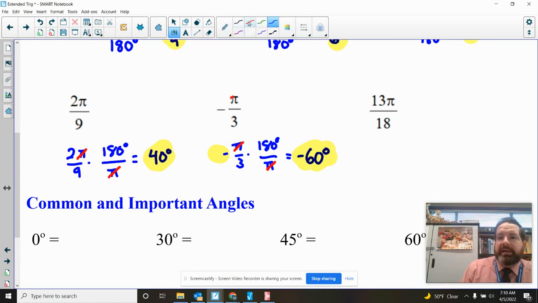Okay, let's do this next one. So 13 pi over 8. So I'm going to take this angle, multiply it by 180 degrees over pi radian. Notice, every time you start with a pi, you multiply by a 180 on the top, a pi on the bottom. We do that so that my pi's can reduce and I end up with degrees as my unit. Okay, I know that that's going to be a 10, so 130 degrees is where we should end up.